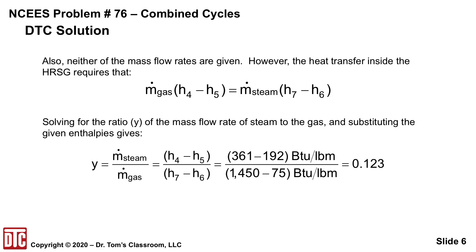And then they find this ratio Y, although they label it M dot six, which is incorrect. M dot six is the M dot of the steam, but they do get 0.123. So there's a mislabeling of that quantity, which confuses things. The equation before this one is incorrect. This one that's in front of things really represents the M dot gas divided by M dot gas, and the Y is the ratio of the M dot steam to the M dot gas.